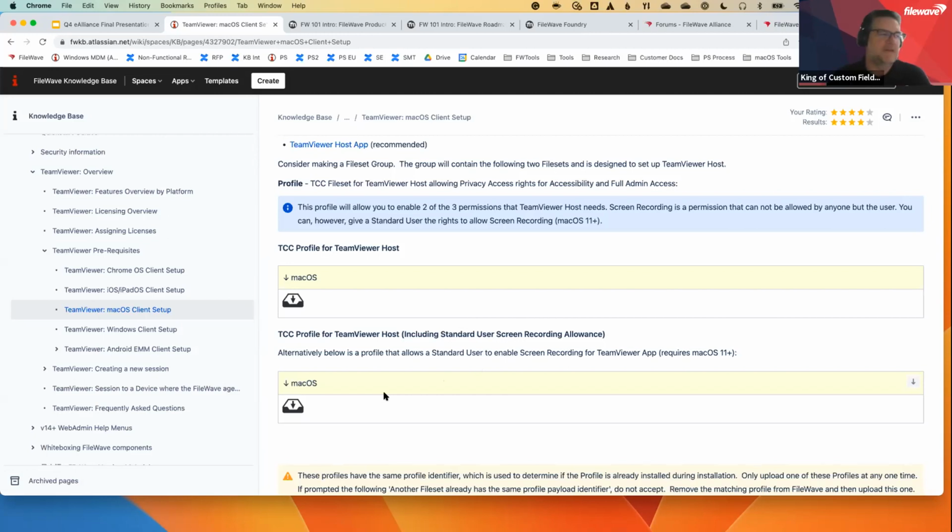But there are some things I'll mention on the product enhancement side that could help with this type of thing. We've had some requests for being able to use dependencies with profiles. We have some methods for working around that, but if that's the kind of thing that you'd like to see, please let us know.